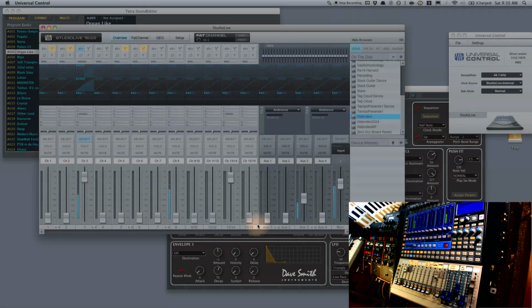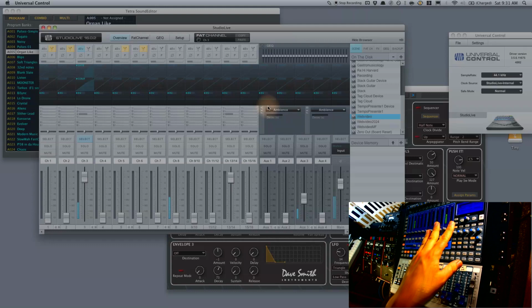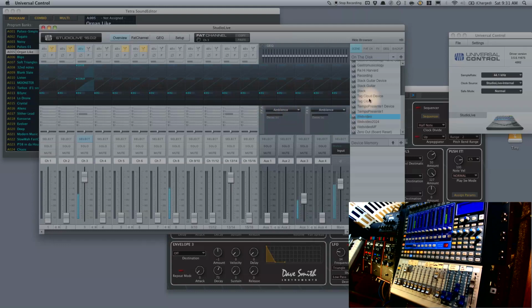Anyway, one of the reasons I wanted to show you the on-screen interface is that it's a little bit more flexible. You can see more of the information at once, and we can actually set some stuff up in terms of scenes. I was saying that we could save the scenes using the screen on the mixer itself, but here there's this nice handy interface where we can save as many scenes as we want to the computer, as much hard drive space as you have, and trust me, you're not going to run out of hard drive space.